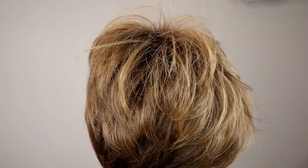And honestly, if you're looking for a color that's bright enough, kind of flattering, but you don't want anybody coming up to you and saying who colors your hair, because I know that's a real risk with wigs. It just happened to me the other day. I probably had 4 people come up to me and tell me how great my hair looked because of the color. This would be a great color because it's beautiful, it's polished, but it's not going to draw undue attention. Let's just put it that way.